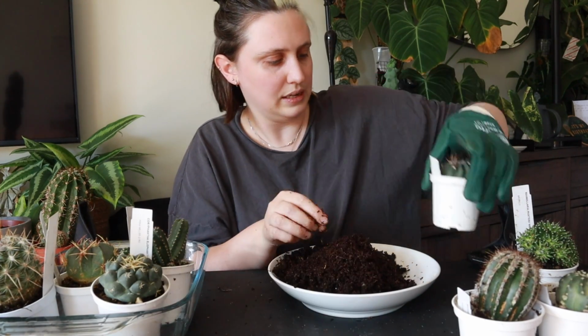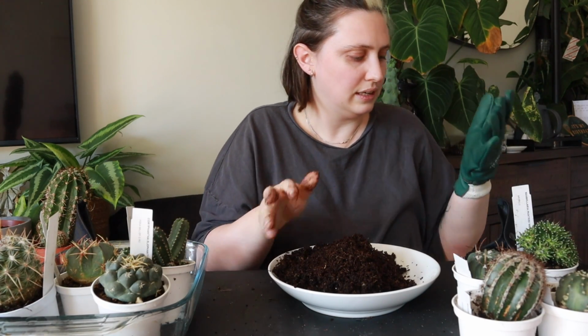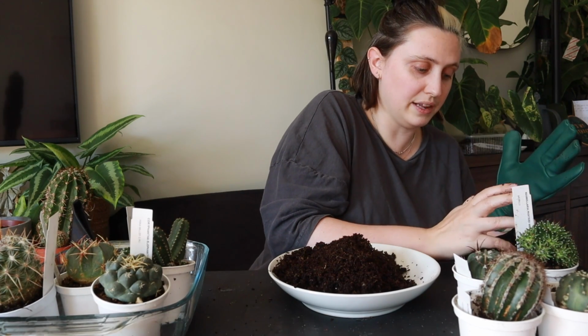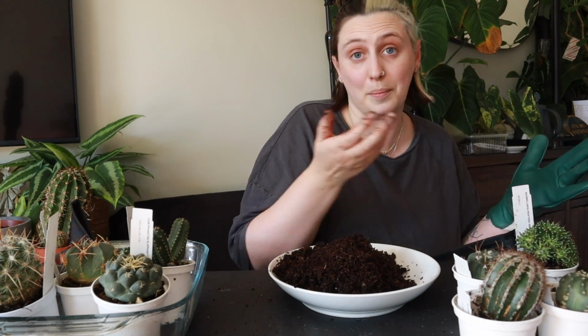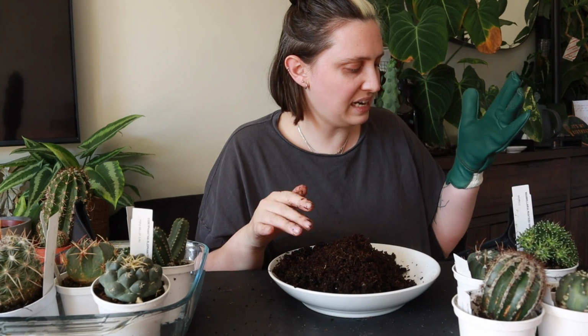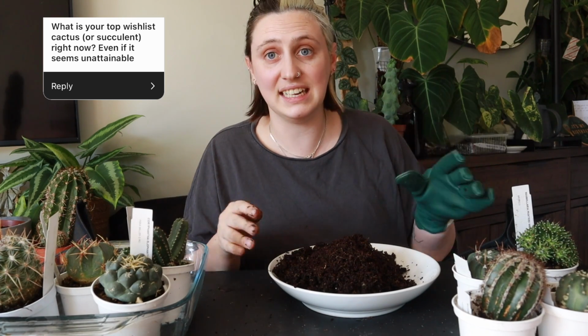I'm probably gonna have to dethorn these gloves after, but the good thing is it's going into the gloves and not my hand. So that's good. Ooh, someone asked, what's your top wish list cactus or succulent right now, even if it seems unattainable?